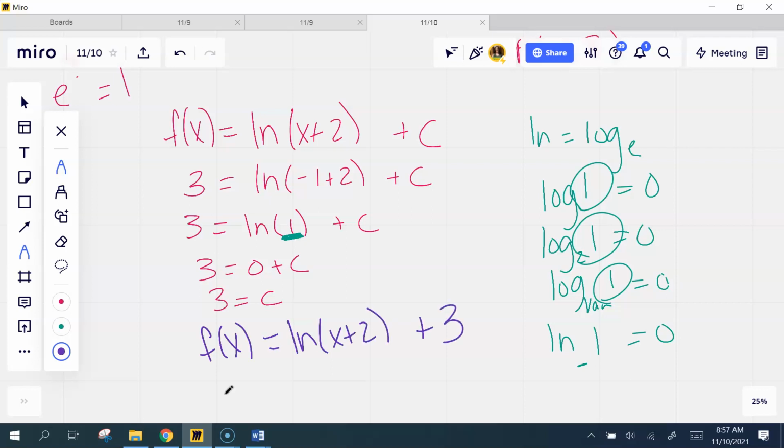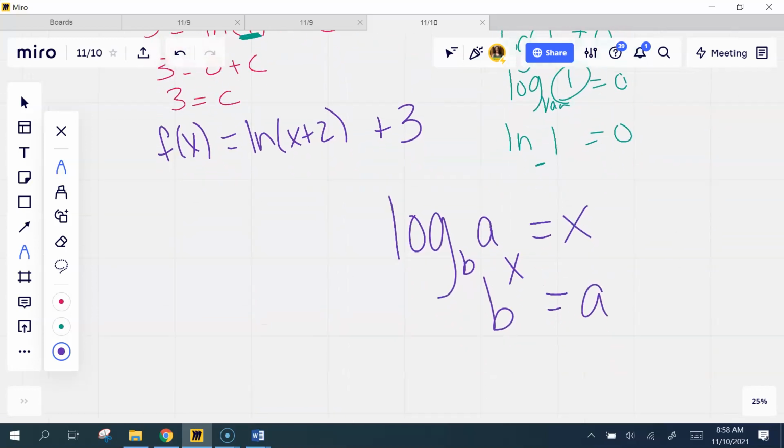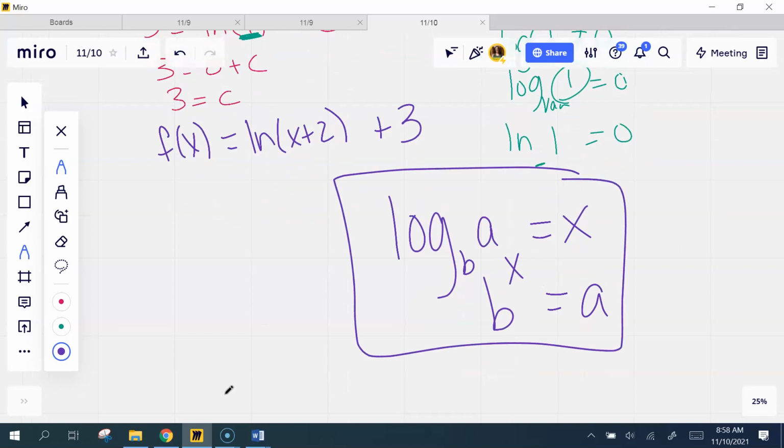I feel like we went over log properties in here. The only thing I know is you do 1 over it and you can do e. Like log of x plus 2, you could write that as e to x plus 2, right? No, logs equal exponents. So it would be e to something equals x plus 2.